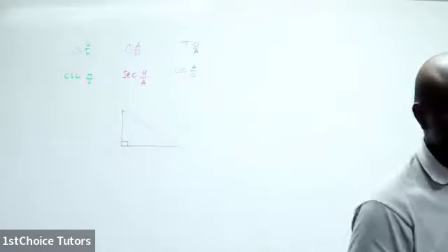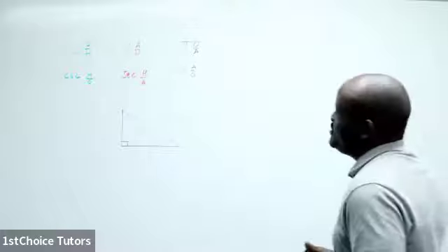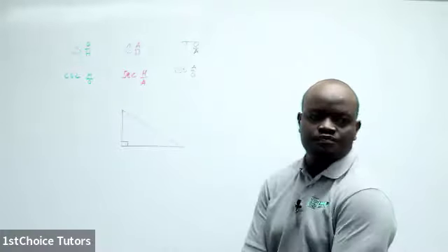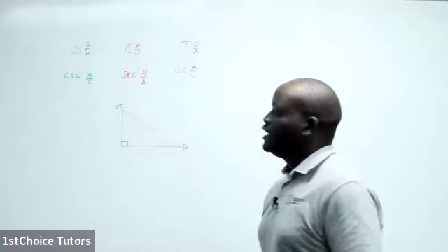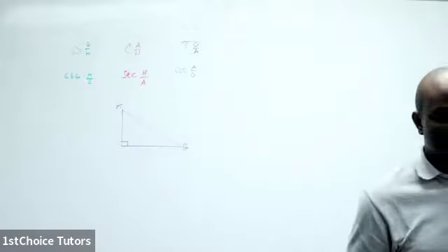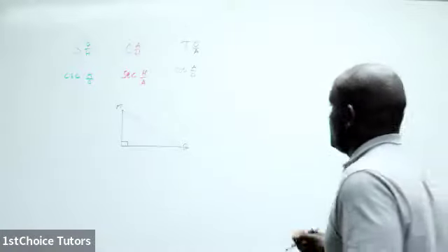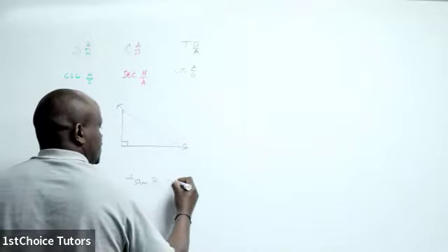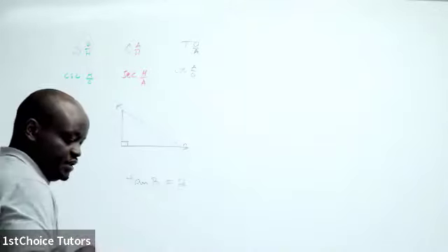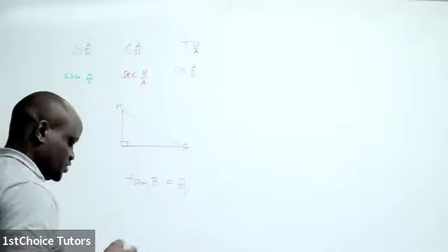Okay, so what are we given? Measure angle A and B are acute. So where would you put A and B in your sketch? Top left and bottom right. Sure. So A and B are both acute. Now you're given something more. It says tangent B, not B, right? Tangent B equals 2. Can we give this a denominator to make it look balanced? Yes, because every whole number can have a denominator of one.